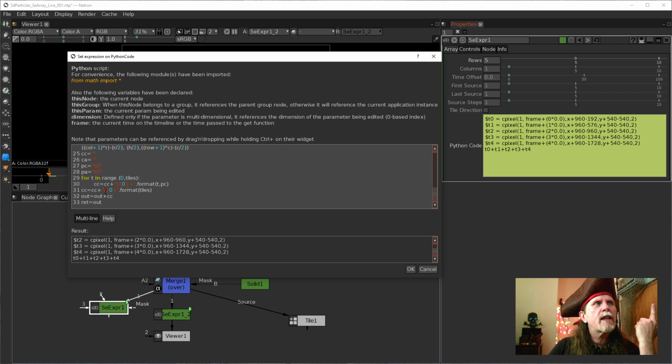So it goes straight to the next line, and it says that C is equal to C, which should be nothing, plus T0, which is going to be tile 0, which is 0. So the first tile is going to be 0, because there's only 1. We've added 1 to it. 1 tile is tile 0. All right, so that's why that works.